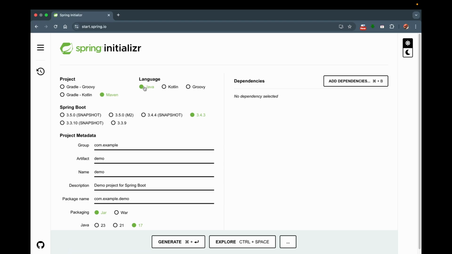Under language, we will choose Java. For the Spring Boot version, we will use the default selected one. Here we will provide the group name. Provide any artifact name here.